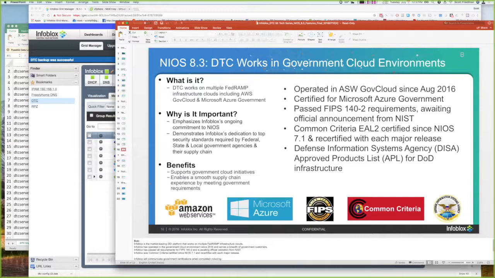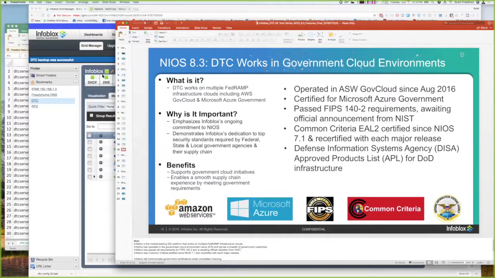For those on the call who are interested in more information around back office or cloud DDI infrastructure guidance, or solutions that specifically relate to government, you can reach out to the federal account team. I wanted to share a little bit about our government initiatives.